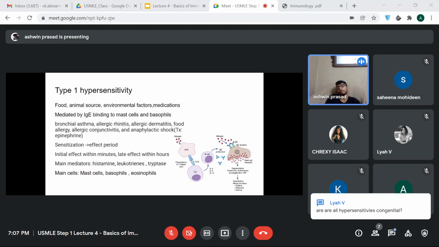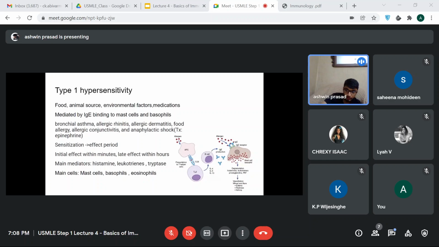Atopic diseases basically include allergic conditions. So you can be allergic and you can react differently. If the major reaction is in your lungs, you can develop a response called asthma. If it's in your eyes, you can have allergic conjunctivitis. If it's in your upper respiratory tract, you can have allergic rhinitis, which is basically your nose, pharynx, oropharynx and nasopharynx being affected. You can even have dermatitis, where your skin is the major organ affected. And there are many medications that can cause allergies, mainly antibiotics, penicillin, all of them.